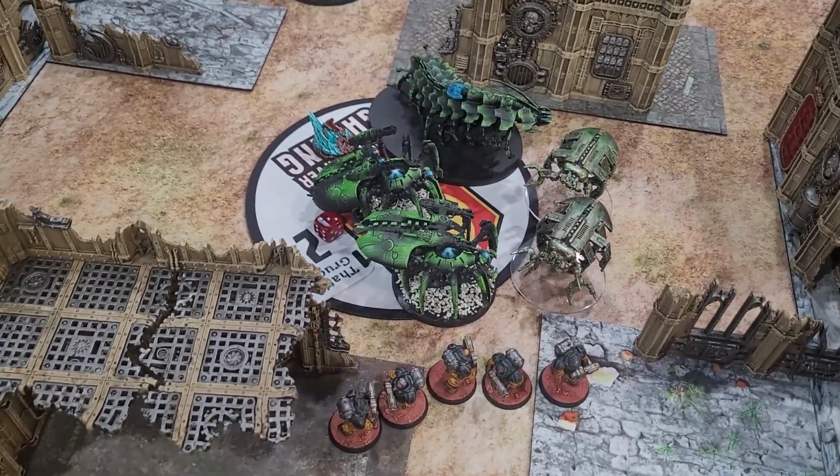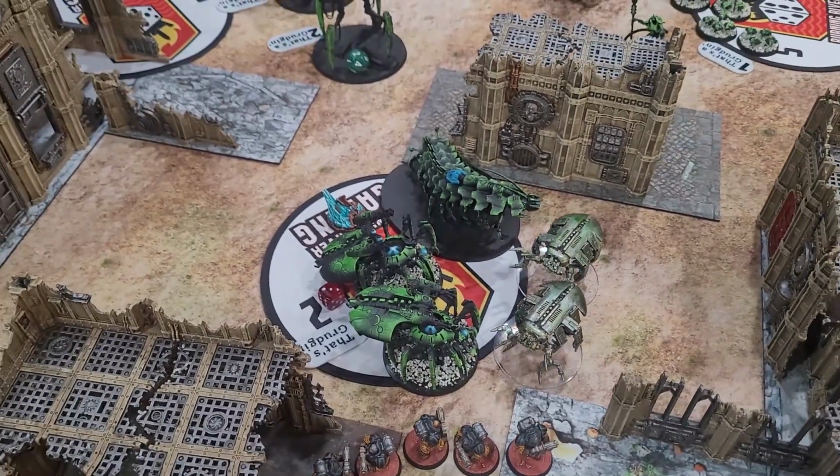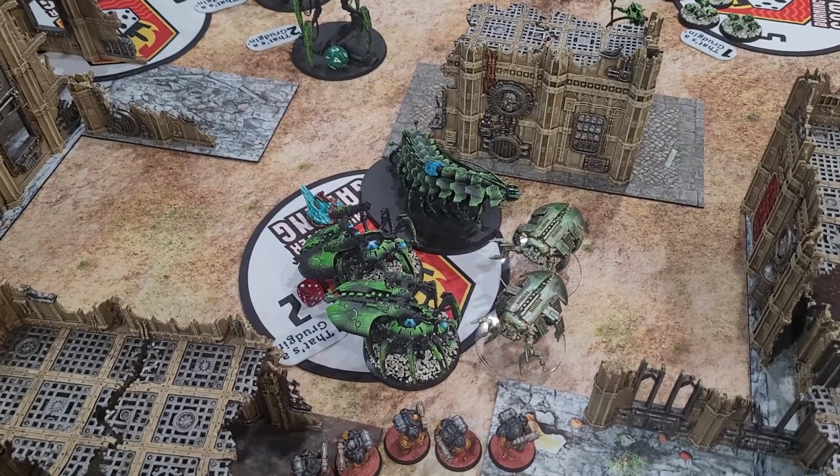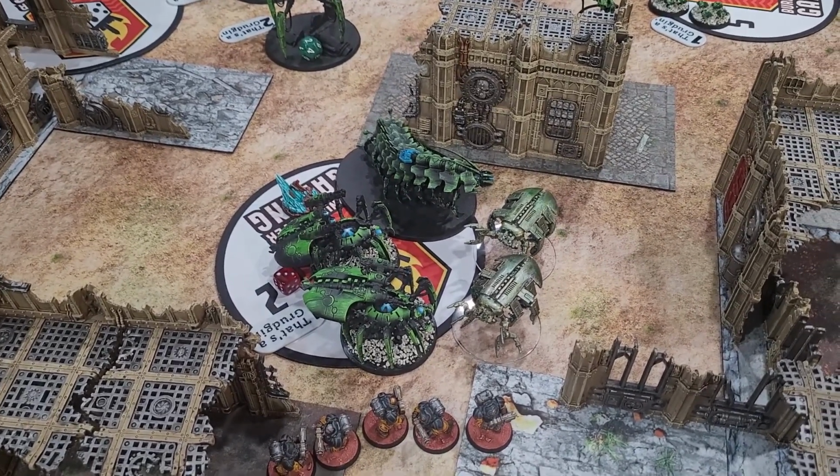The good news is there's no invulns, or does the Centipede have an invuln? Centipede's got an invuln. Sure. Okay. Yeah, well, maybe we'll kill 2 of these. Lane doesn't like Necrons. I don't. All right. I'm going to prove that by trying to kill some.